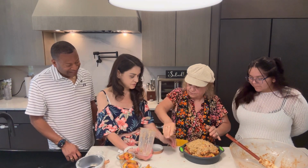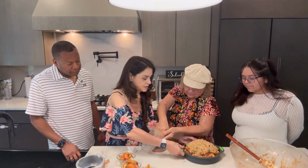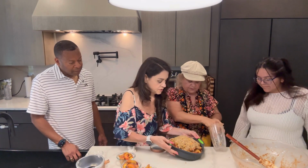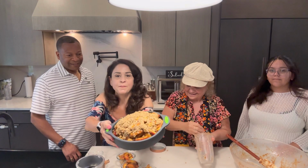You see how it is. Put a little bit on there. I want to show the pie here. Okay, I'm going to put some on this. This is really heavy. This is very heavy, but beautiful.